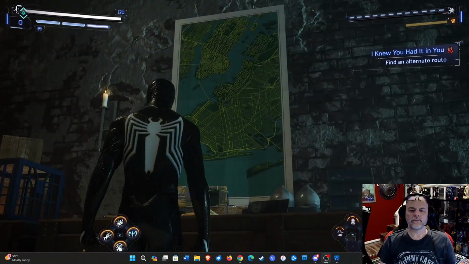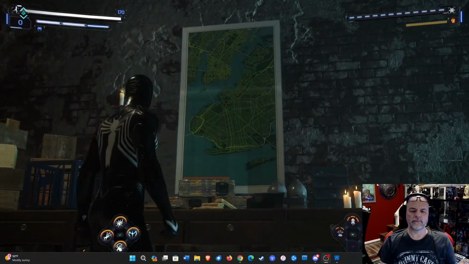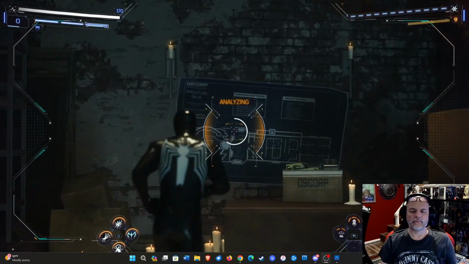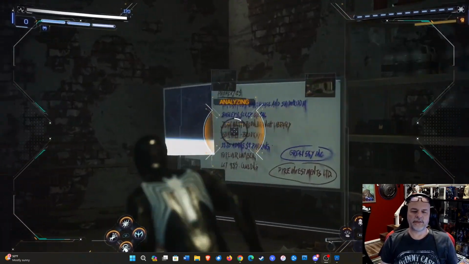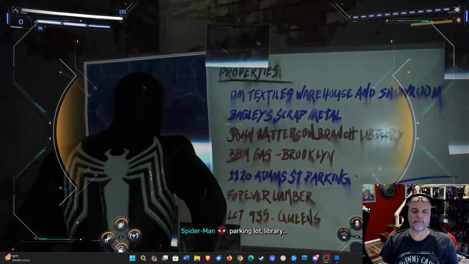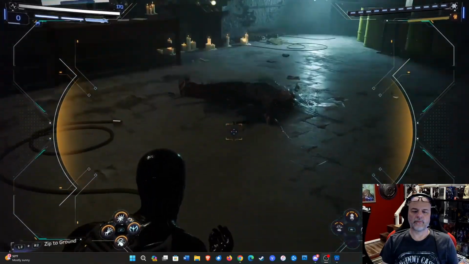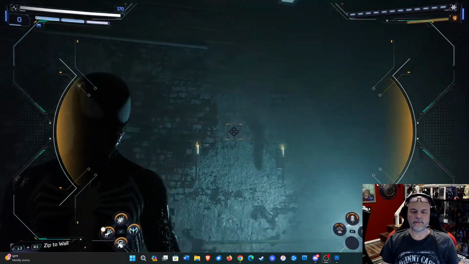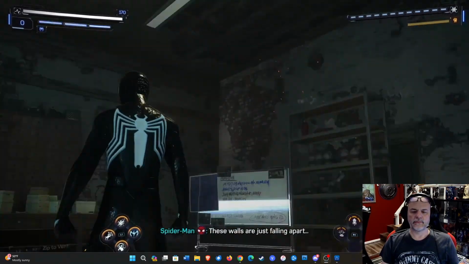An hour supposed to happen? I don't know. Why Brooklyn? What's Oscorp got to do with all of this? Mm-hmm. Is this a revenge plot? A warehouse? Scrapyard? Parking lot? Library? What's the connection? Is there anything else to scan in here, or am I just doing this for nothing? These walls are just falling apart.